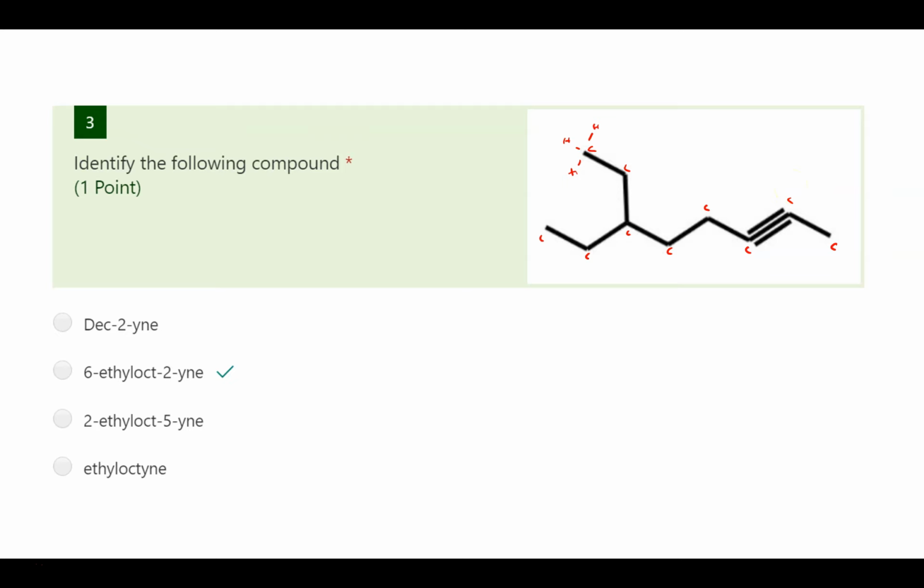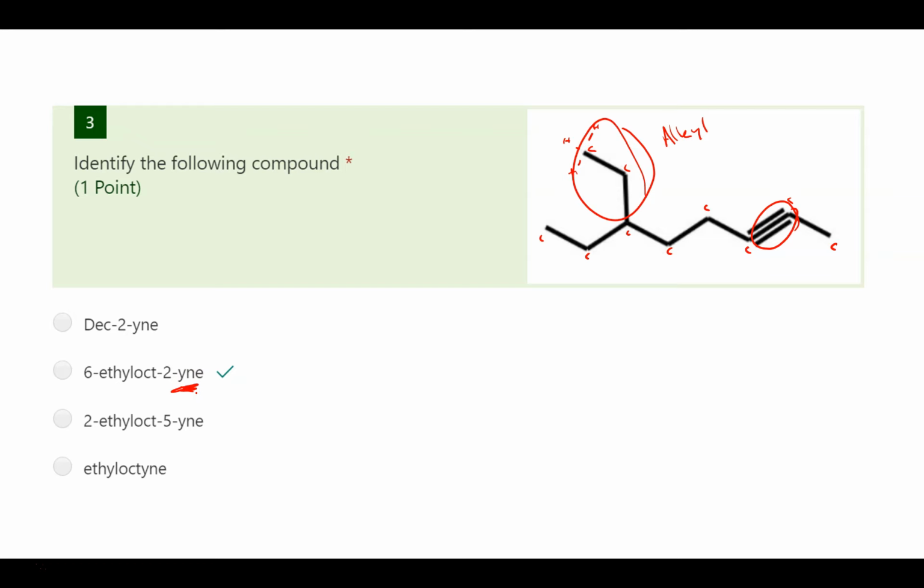So let's have a look at our functional group. Our functional group here is, well, this is an alkyl group. So that's something we name methyl, ethyl, propyl, whatever. That actually goes in the front, so that's really low priority. But we have this one here. We have a hydrocarbon with a triple bond, and that makes it an ine. Okay, so that's this. Now we want to number it.